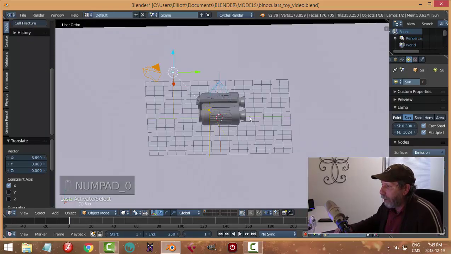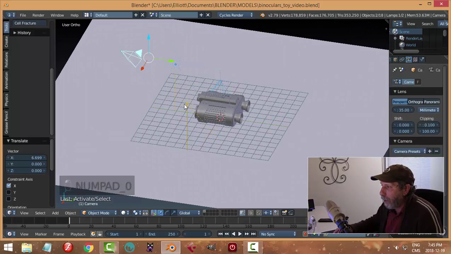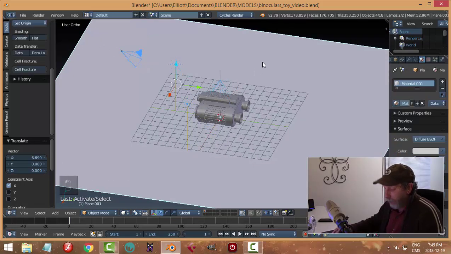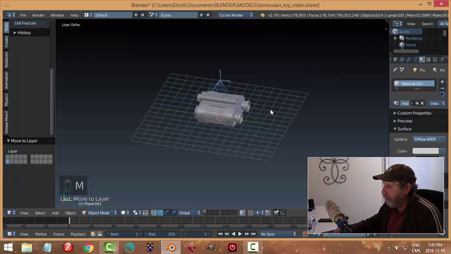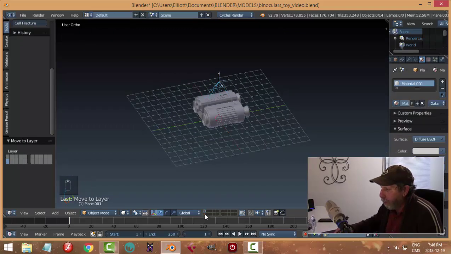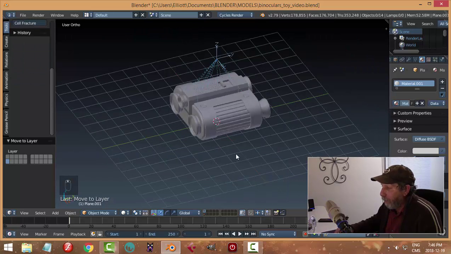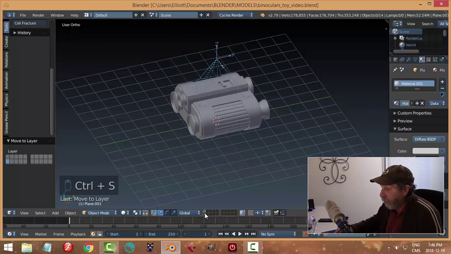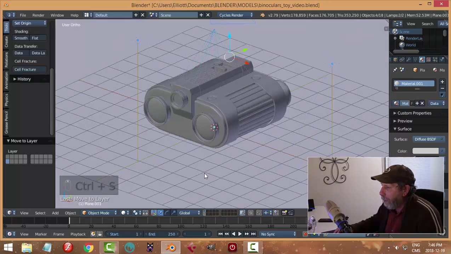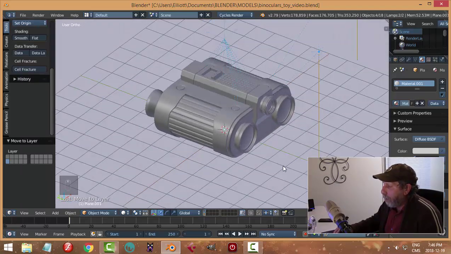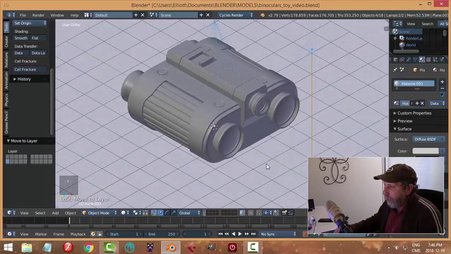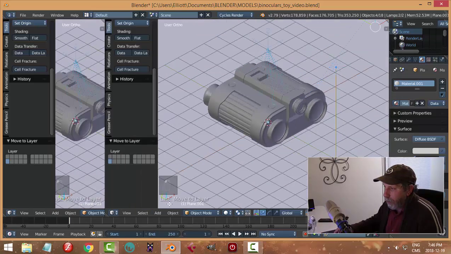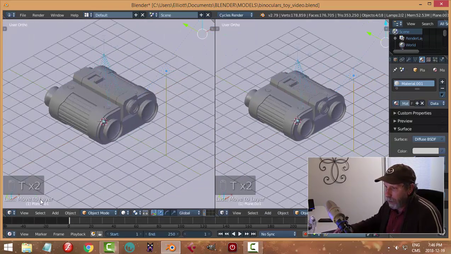I also like to take my lights and cameras and plane and move them to this layer. If I want to use both, I just shift click and then I can render like that. I want to work on materials though. I will be shift clicking on that. Nothing spectacular. We could do this in the node editor, T and T. We don't have to though.